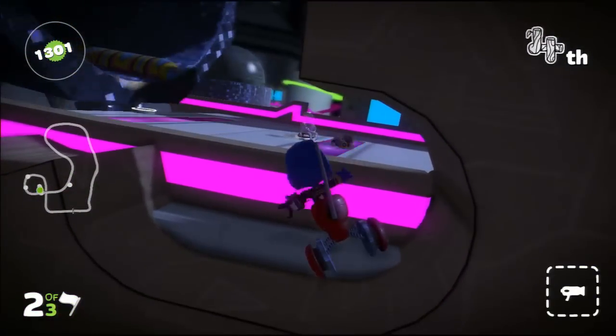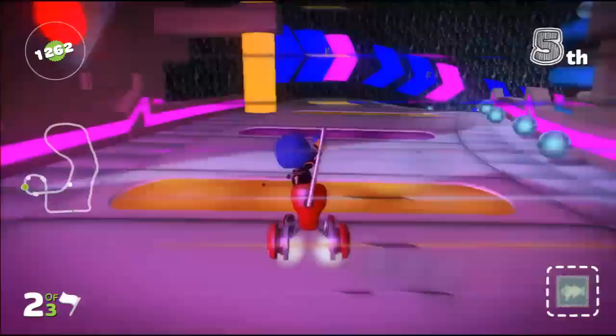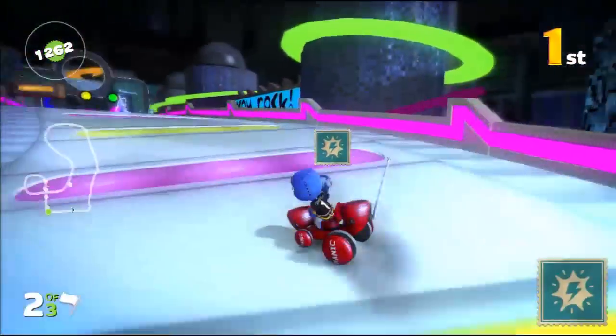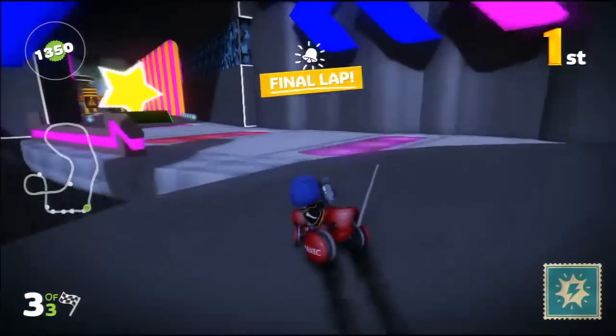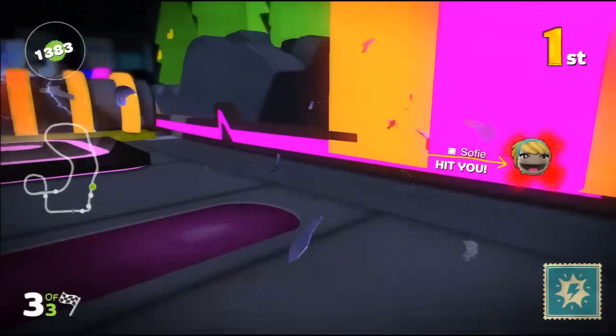I do think he perhaps needs to look at some of his hazards, because unless you know exactly where you're going, you do end up going off the track like I did there. But that doesn't mean that I didn't enjoy the track, because I actually had a lot of fun, and a lot of the hazards are great fun, where you can just dart out of the way and swing to the left and the right. I really enjoyed those ones, but maybe he could look at some of the ones, especially where you're jumping, so that you don't jump into something dangerous that you can't actually see in advance, because that felt a little bit unfair.